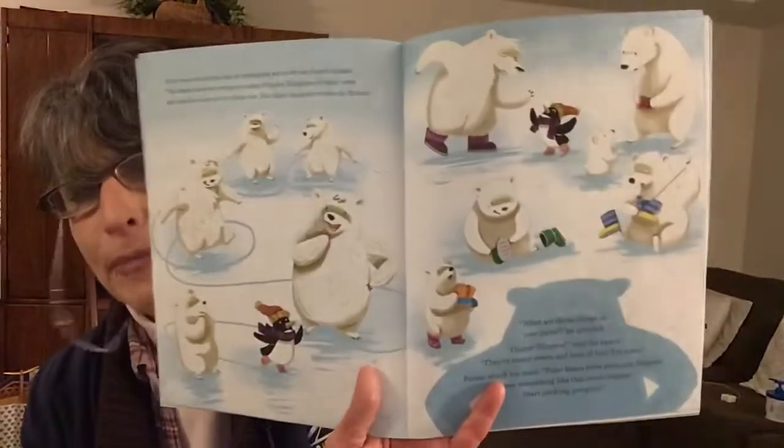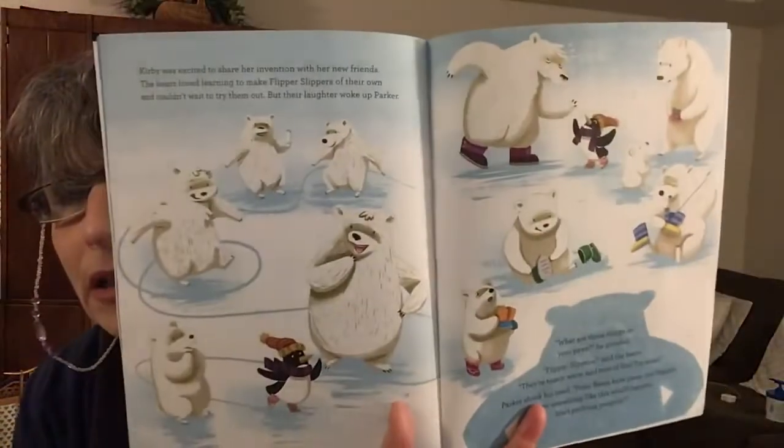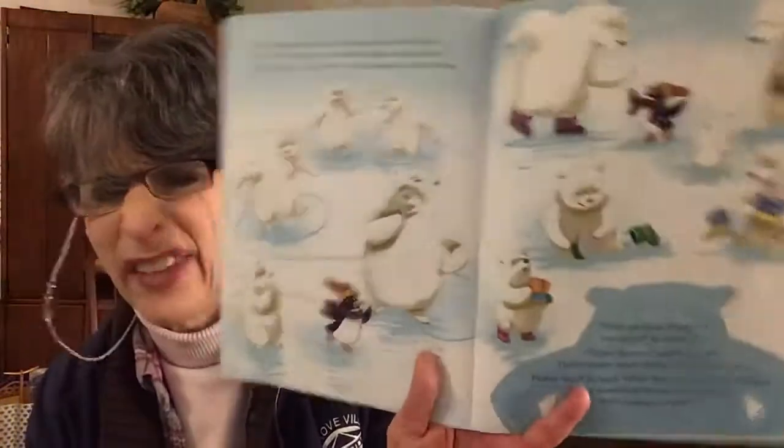They were very interested and very curious. Kirby was excited to share her invention with her new friends. The bears loved learning to make flippers of their own, and they couldn't wait to try them out. But their laughter woke up Parker. Uh-oh. "What are those things on your paws?" Parker said. He was growling.